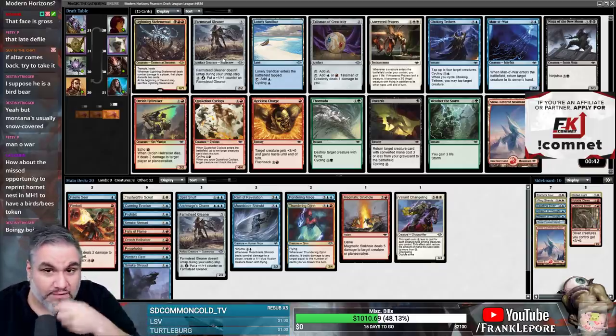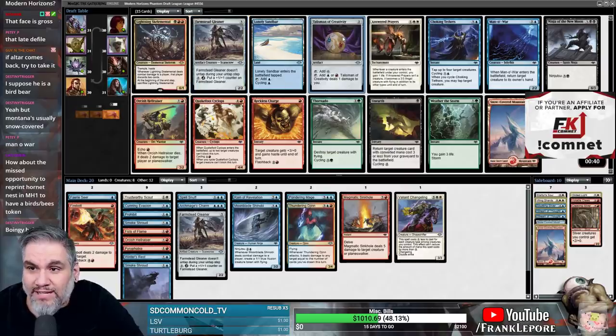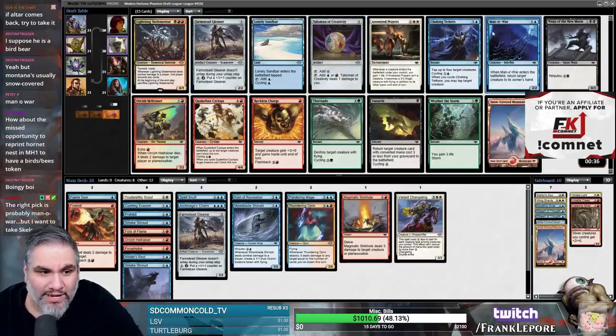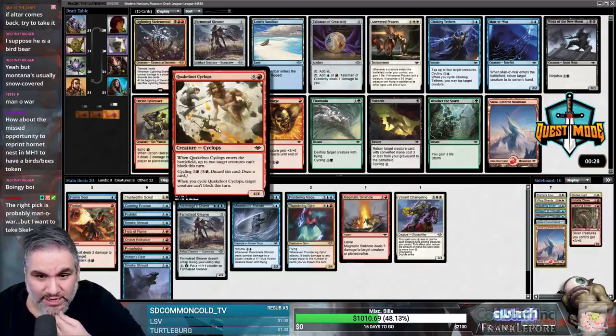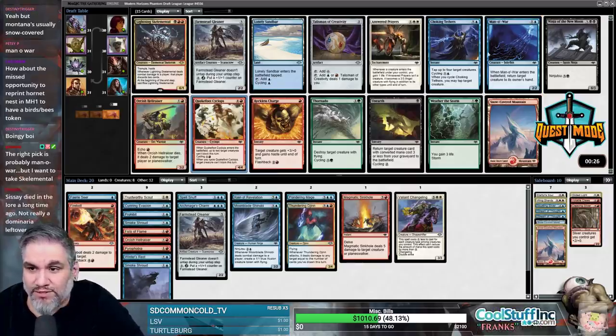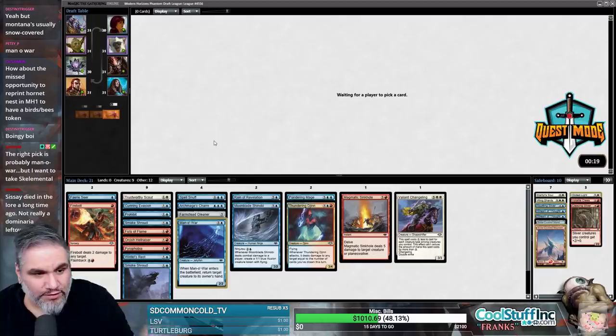All right, what do we got here? Another one of these guys. Talisman on Color, Manowar. Manowar probably the pick, right? Boingy Boy, I assume that's Manowar. I also think Quickfoot Cyclops is pretty decent. It's 4-4 for 5, which is fine. Up to two creatures can't block this turn, and when you cycle it, target creature can't block this turn, so got a lot going on. If this guy tables, I'd be grateful for it, but I'm just going to take the Mana War here for obvious reasons.